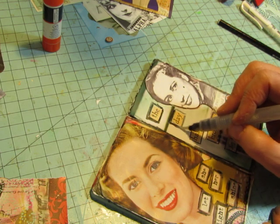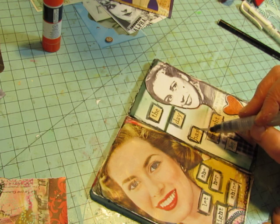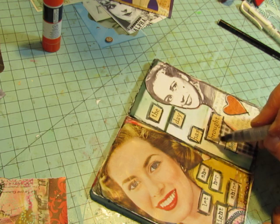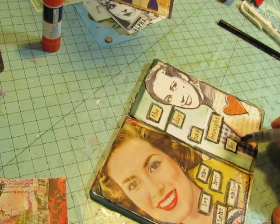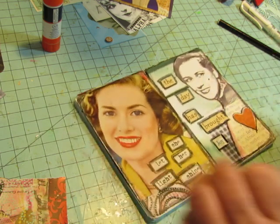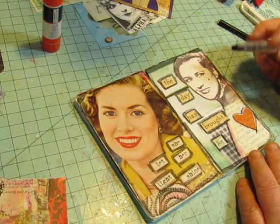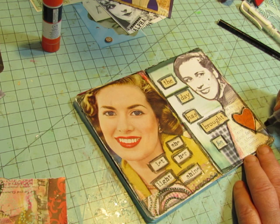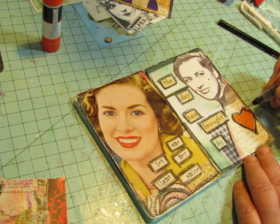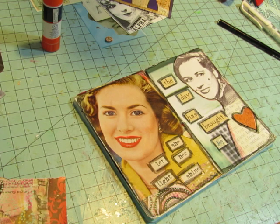If you look on YouTube, there's lots of videos on making a glue book, what you can use for a glue book. Or you can buy one. I make and sell larger size journals. I make them the same way I make a junk journal, but I don't decorate them. I have a variety of pages in there that you can use to glue stuff on. I usually make 4 or 5, sometimes 6 at a time, and put them in my shop, and they sell pretty fast. So I never have them in the shop, but I think I'll be making some soon because I've been thinking about them a lot and wanting to make some.